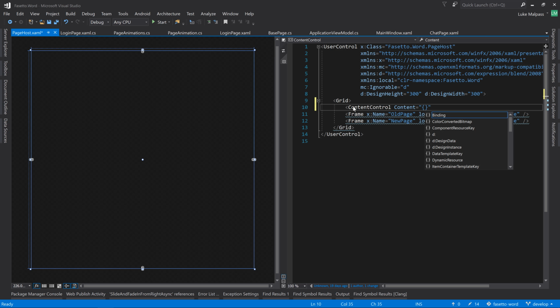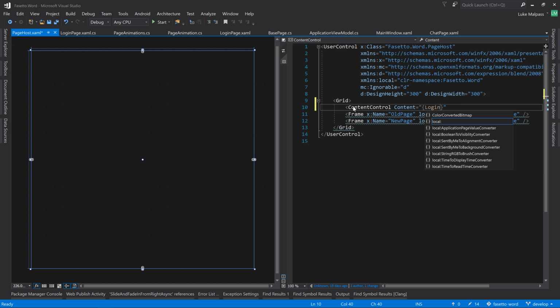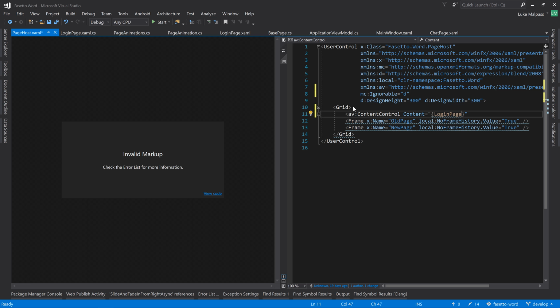And I can't even think how we would add, what's it going to be, maybe x static login page, nope. Add presentation, I don't think that's it.